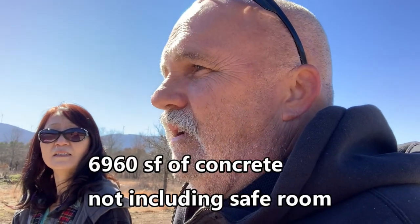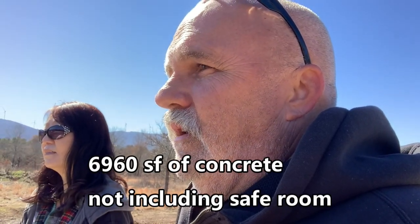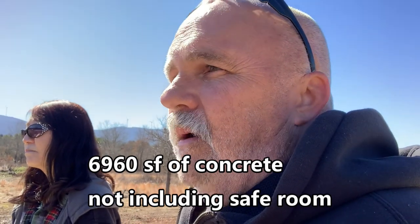So $52,000 for all the concrete — I figured it's about 6,000-something square feet of concrete between the house, shop, and porches. That's a lot of money and we're glad it's done; those were really hard checks to write. Hopefully within two weeks they'll start framing. Our builder has a concrete crew, a framing crew, and a sheet metal crew. Once we're done with concrete they'll put us on the framing schedule — probably about two weeks out — and then another week or two for the sheet metal crew.